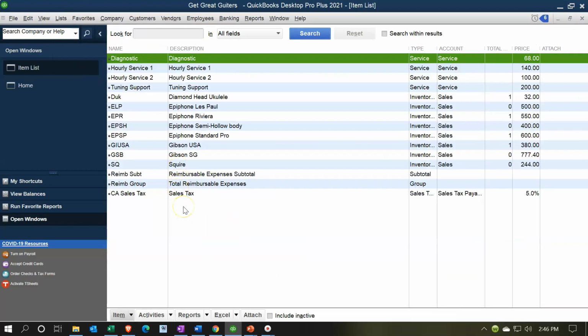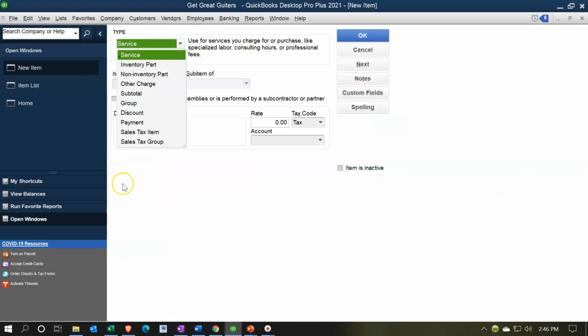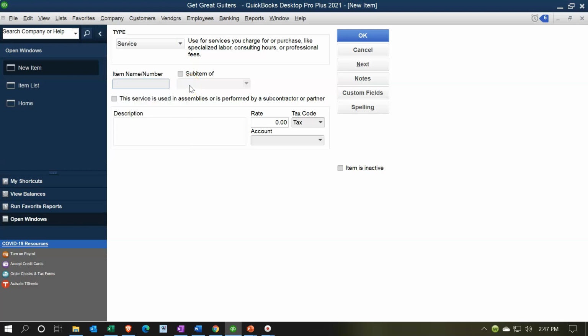Now I'm going to set up 3 items for our 3 guitar instructors in our case. I'm going to go to the Item dropdown, and then I'm going to go to New up top. And our first, it's going to be a service item we're going to set up. We're not selling any actual physical inventory here, so service item. The first one's going to be Angela, so I'm going to say Angela Guitar Lessons. And if I misspell anything, I apologize in advance for that.